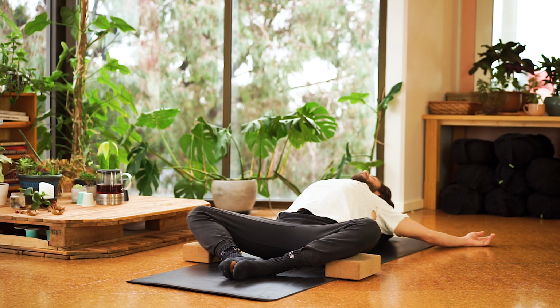The aim is simply to observe your body and the way in which it communicates with you. Our body is constantly trying to communicate things to us. Pain is just a communication of a problem in the body that's maybe gone a little bit too far.